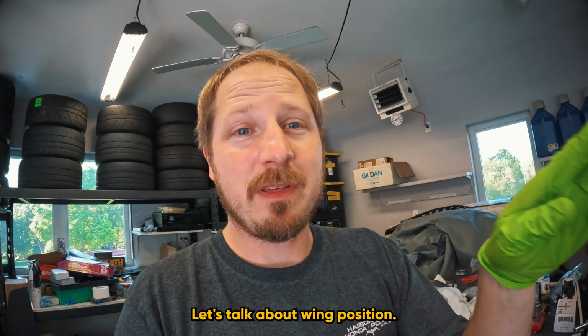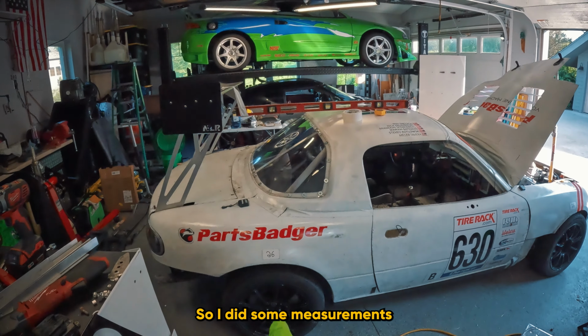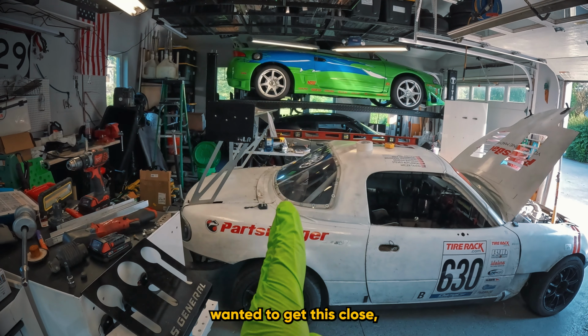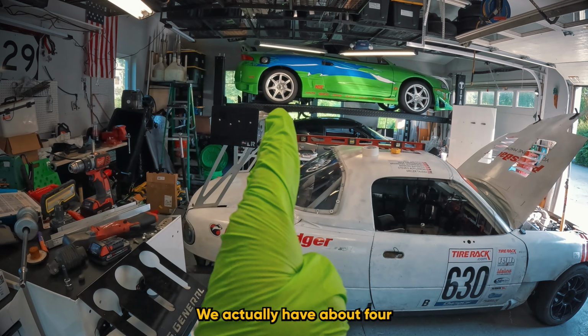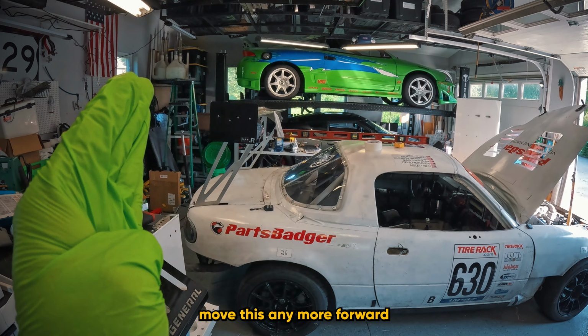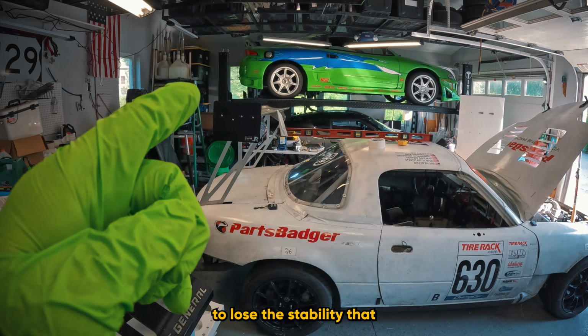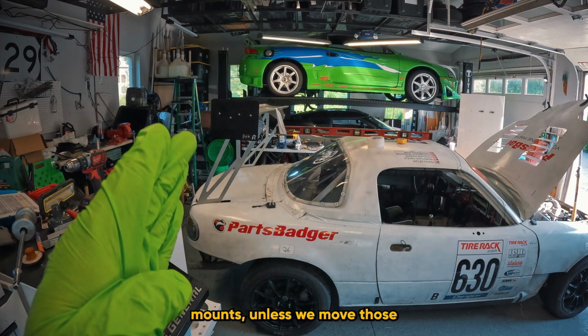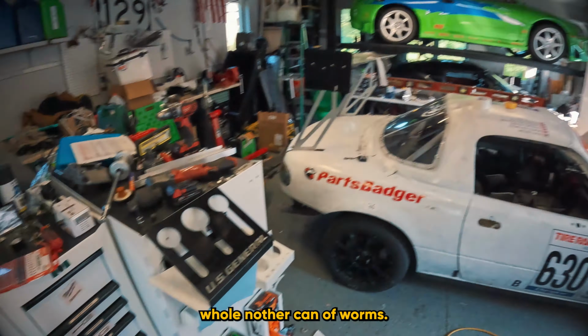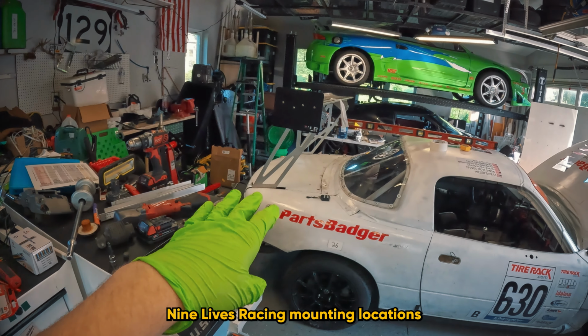Let's talk about wing position. I did some measurements here, and it was rough to ballpark this, but we wanted to get this close but not over the axle. We actually have about 4 inches further that we could go. Now, I don't want to move this any more forward because I think we're going to lose the stability that we need out of these mounts unless we move those mounting locations, which is a whole other can of worms. I'm going to keep the 9 Lives Racing mounting locations right now.